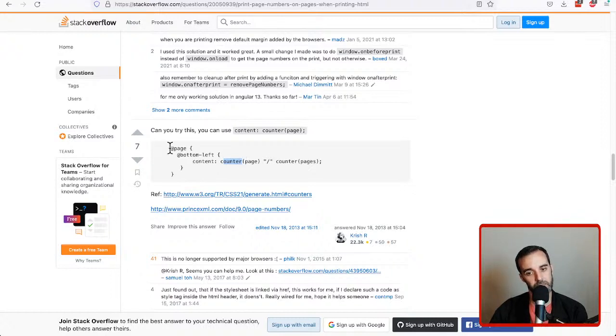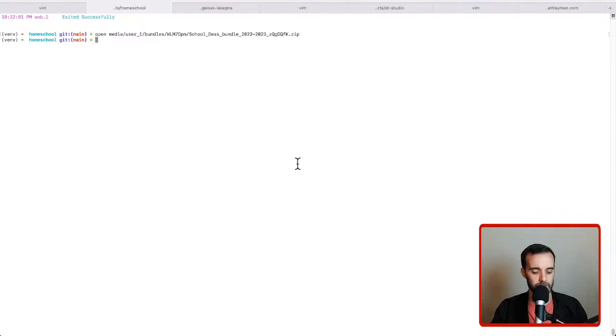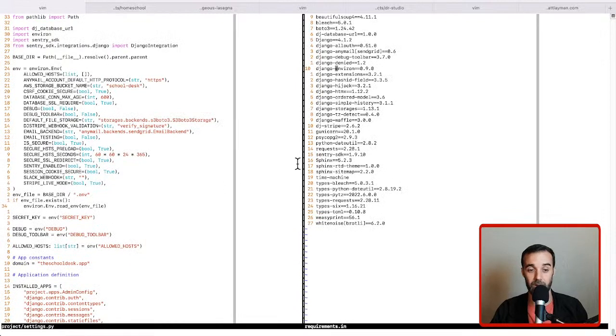Let's take this whole chunk. I'm probably not gonna keep the counter pages. Yeah, it's got the total page. I don't know if I want it or not. We'll see. We'll try it out. We'll experiment with some stuff. And I'll also at the time show how we can view these PDFs without resorting to generating those bundles. I forgot I'd made some tools specifically for this purpose.